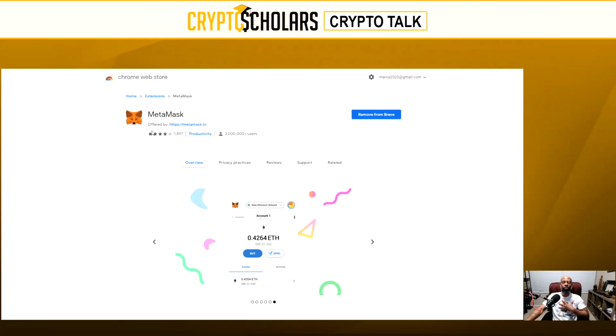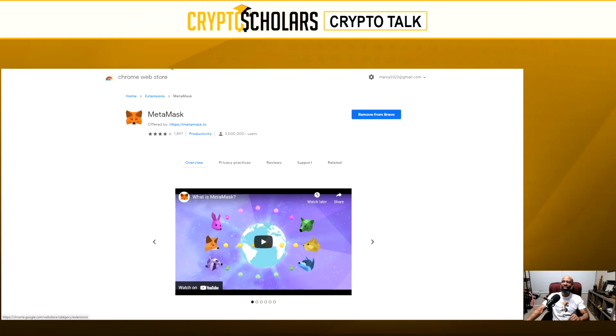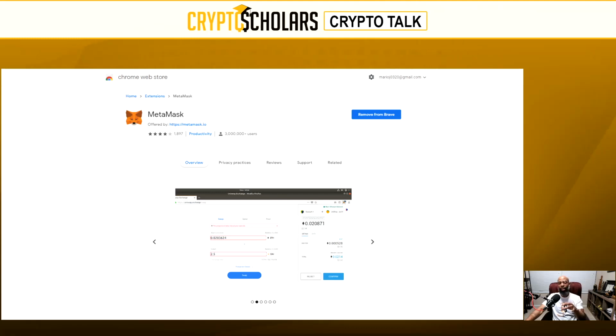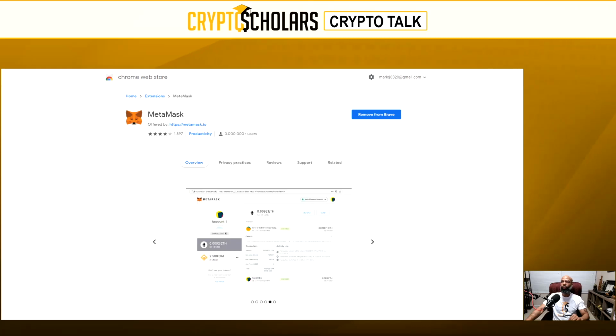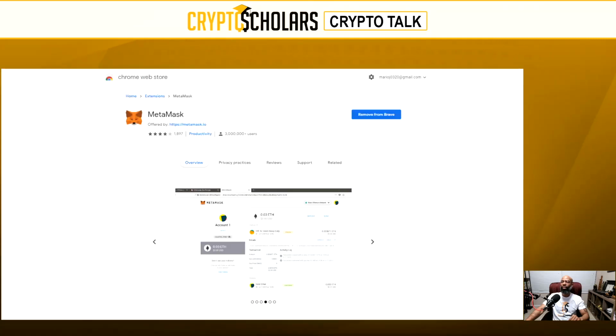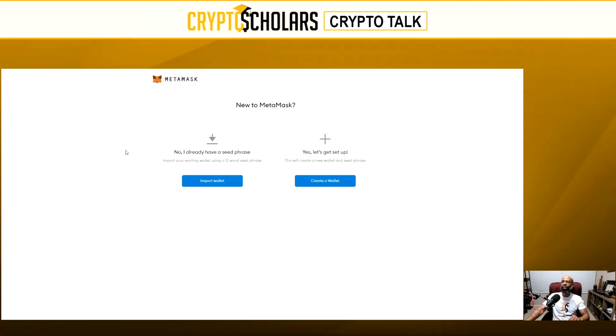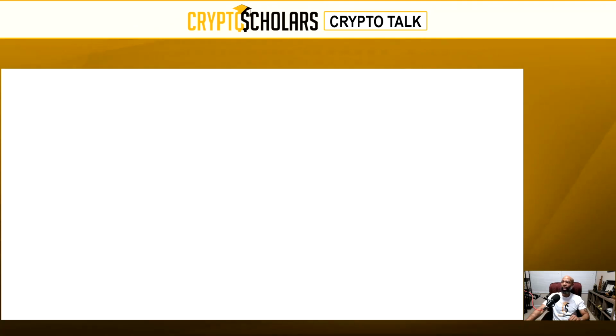Now, I already have the MetaMask extension loaded, but I didn't set it up yet because I wanted to go through that with you guys: the actual process of setting up a MetaMask wallet, connecting my Ledger device to it, and then facilitating a trade, a swap on the Uniswap exchange. So let me close that one. I already did my Ledger Live. So here, when you first open the MetaMask extension, it'll say welcome to MetaMask.